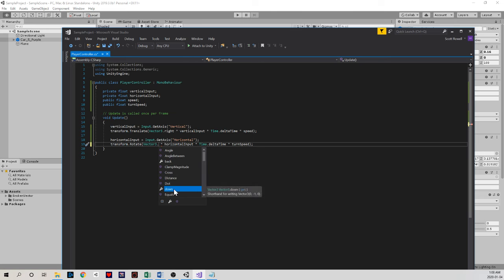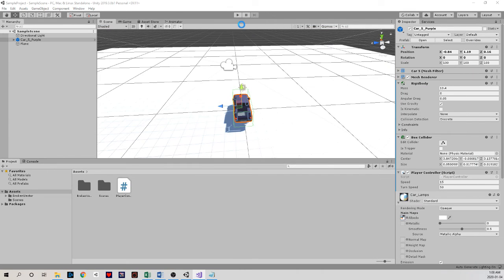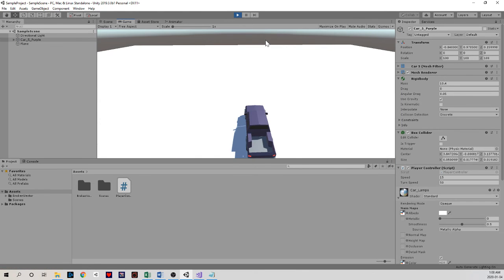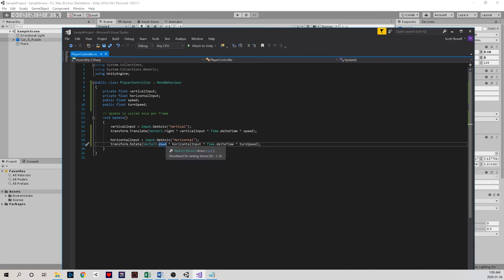So let's try a different axis. Down looks like it targets the y. What happens if we try the y-axis? I'm just going to save this, give it a try. No harm in experimenting. And when I run this, I'm going to try to turn left first. And I'm turning right. Hey, look, the turning is working, but it's reversed. I'm pressing left, now right. Ugh. Well, I got really close. Down is the opposite of what I want, so maybe that means I should go up instead. That's the axis I want.